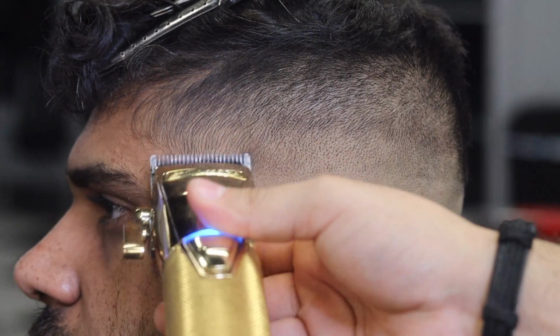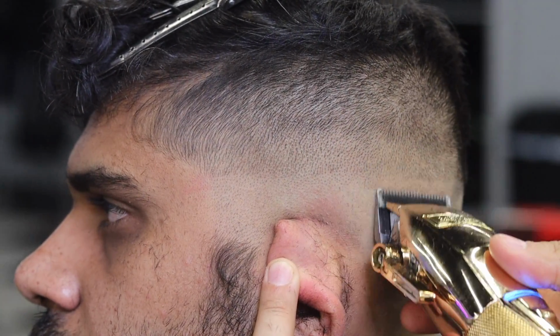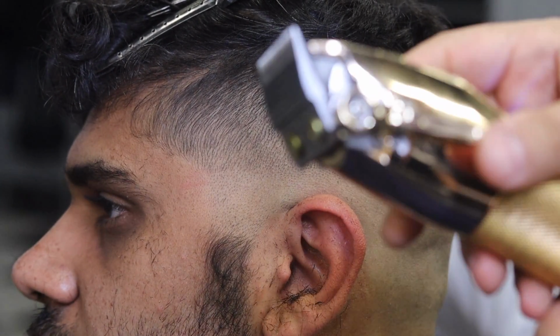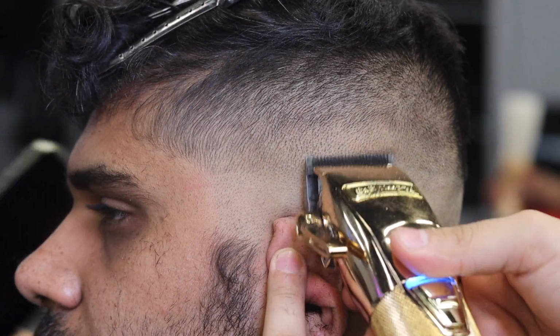You want to make sure you smooth it out as much. You're not going to take out the ball line with the clippers halfway closed. So what you're doing is just smoothing it out. And you see, I still see a little bit there. All right, now I'm going to close it all the way, and that's going to get rid of that last little bitty line that you can barely see right there. You see it?